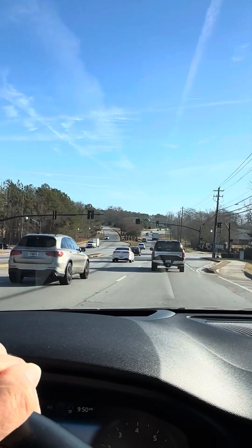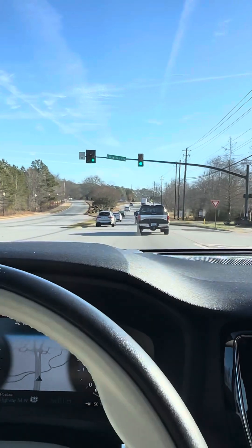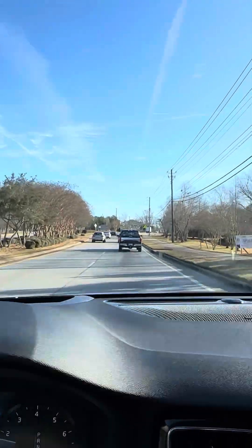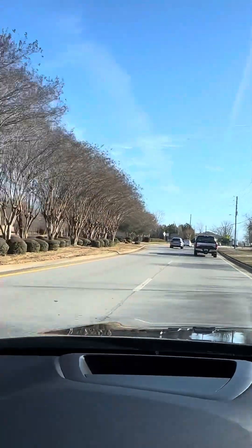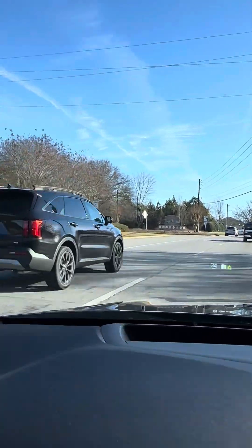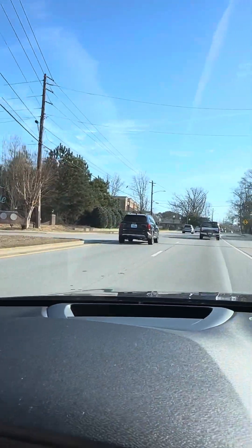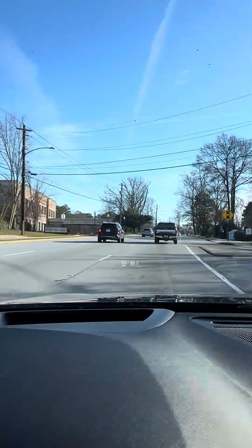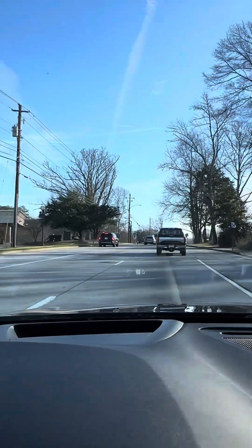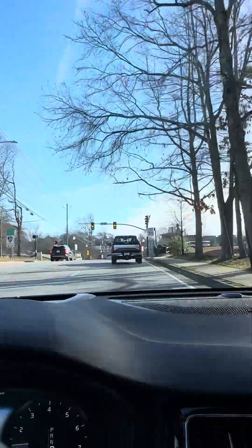It's actually going to take us through the historic area of Fayetteville, so I want to just keep the video rolling so you can see it. There's the sign for Fayetteville coming up right there. Miracle was not too far from here, and this was the historic little area that I was telling you about.